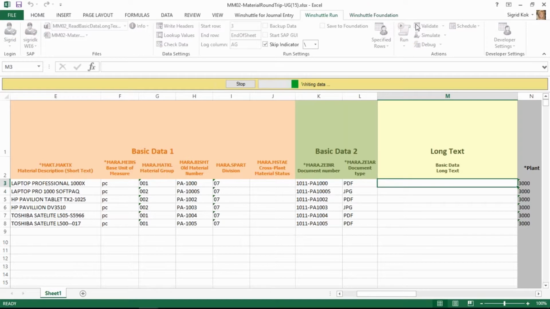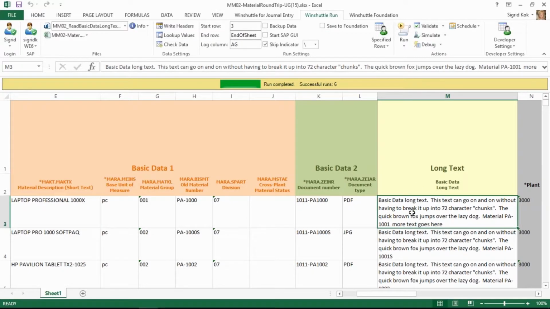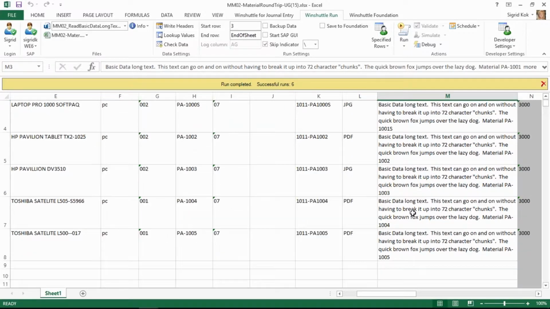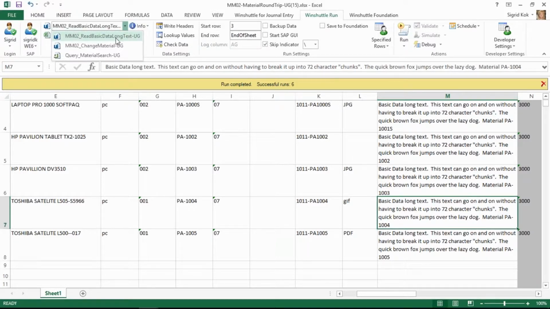And you'll notice again I have a run button here because I chose there was no data review. If there was a data review, then we would go ahead and fill in the data, we could validate it, but we'd have to get an approval before we could run it against an SAP production system. So here's all of our long text. You know, maybe I can make a few changes in here, and now we'll hop over to our update script. So this is actually going to do the update.